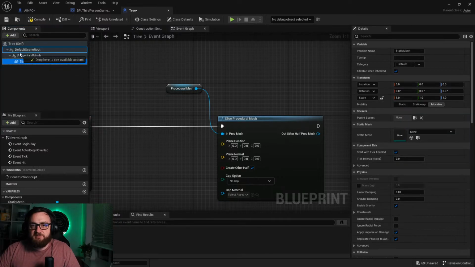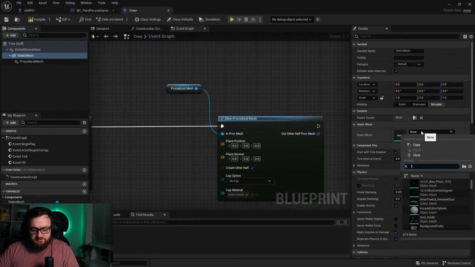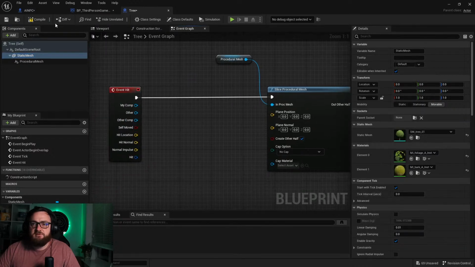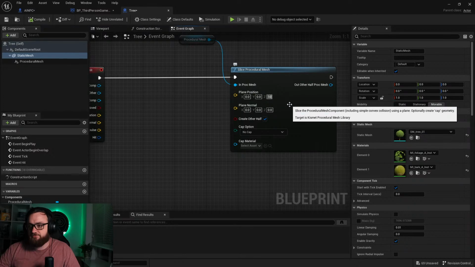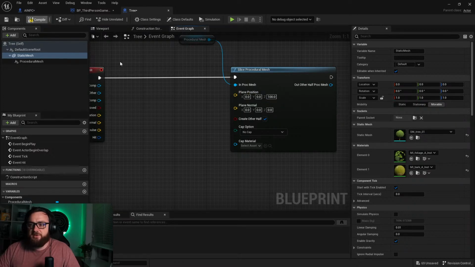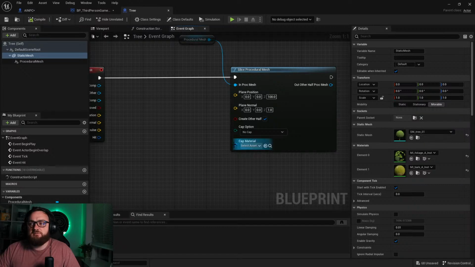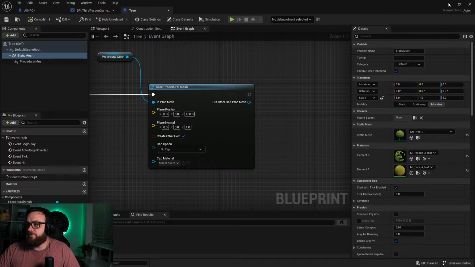And you slice the procedural mesh at the plane position, which we'll raise up by like 100, for example. Plane normal will be 1 in the Z. Yeah, do that.